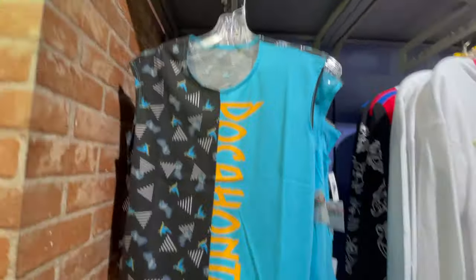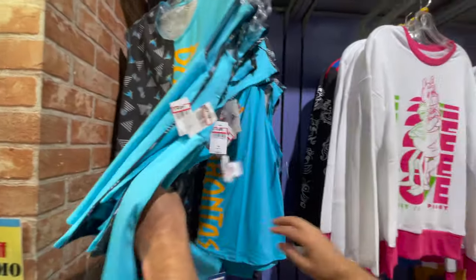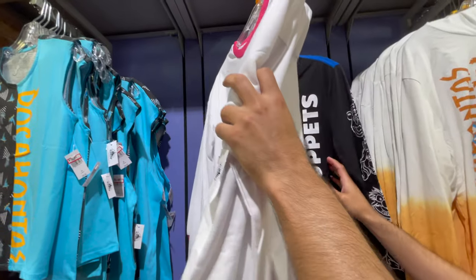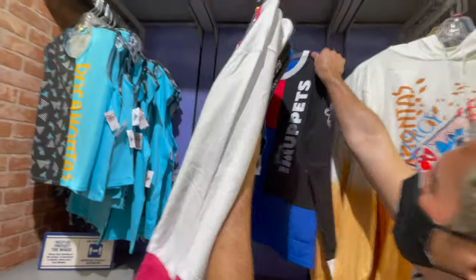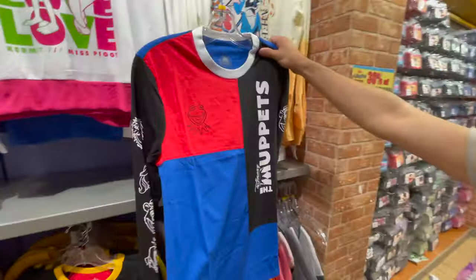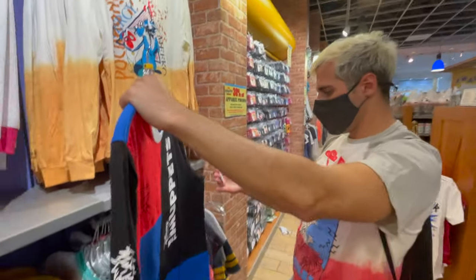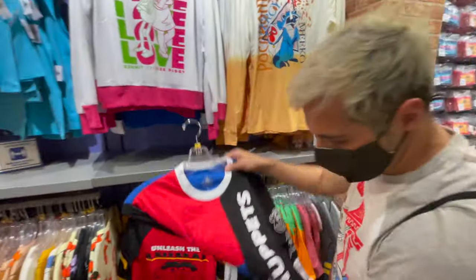Okay. Pocahontas, $12.99. They have a nice variety of sizes. Full stock. This one shirt is $12.99. This they don't have many sizes. Oh, this is cool. This is Muppets, like a color block. That's Kermit. Oh, I really love this. It has some on the sleeves. Do they have a medium? I don't know, will this fit, you think? Do you think it's going to be too big? No, too small. It's only $12.99. Maybe just try it on and see. Okay, I'll put this in the cart.